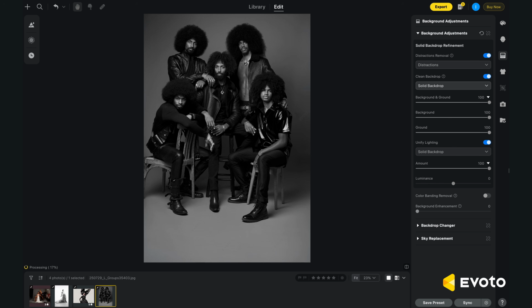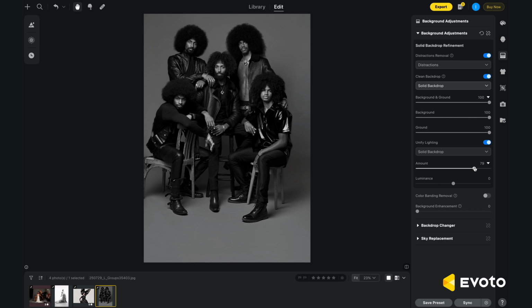When I turn on 100%, it really, really evens everything out, but maybe it doesn't look quite as believable on the right-hand side. Maybe I want just a little bit more shadow. So I could always back it off just a little bit. And sometimes if you over smooth or you bring this amount up to 100%, the people will look cut out of the background. I don't think really that's the case here, but it's something you want to be aware of. You don't want it to look too stark. So you may want to back off your amount.